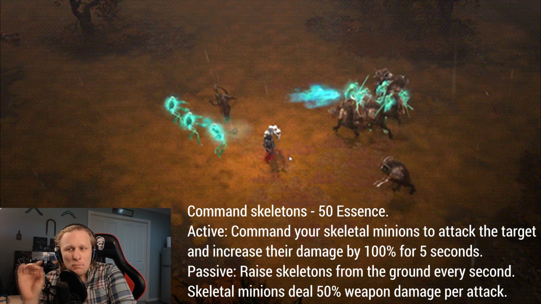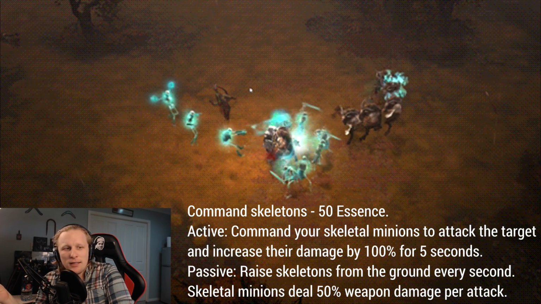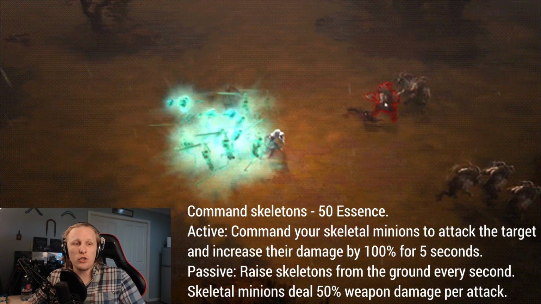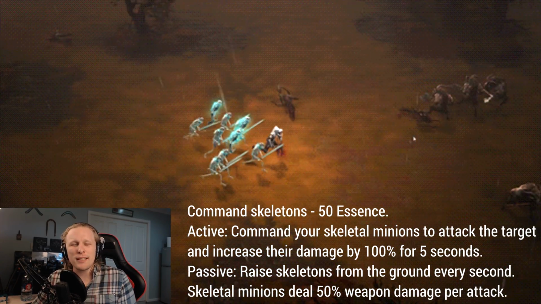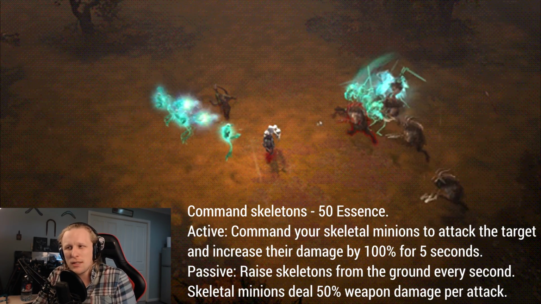This is awesome. Raise skeletons from the ground every second. Skeleton minions deal 50% weapon damage per attack. So they're doing consistent damage, and they're always out. You have to do nothing, and then whenever you want to, you can click it and tell them to attack stuff, which is an awesome skill. From what I could tell, it looked to be about 10 skeletons. 3 of them were ranged skeletons. Assuming they all do the same damage.